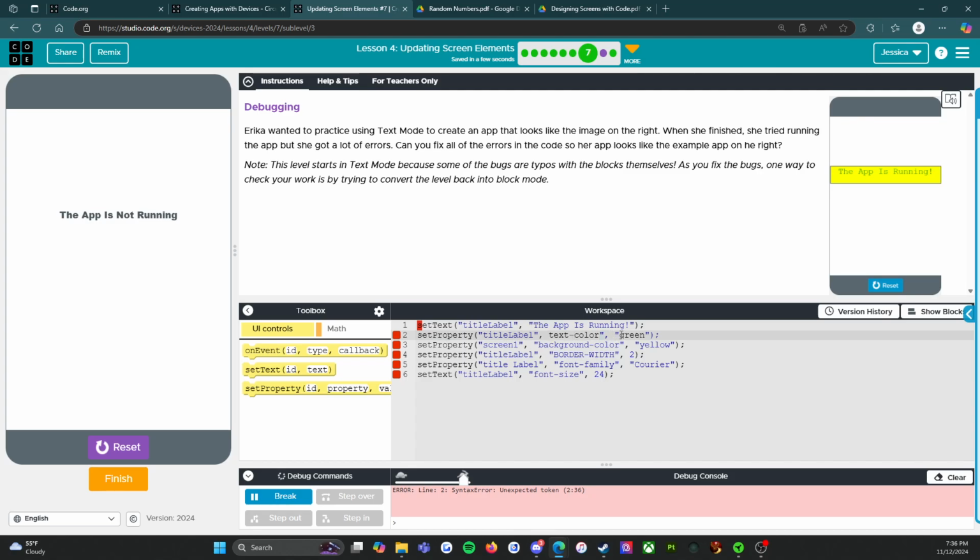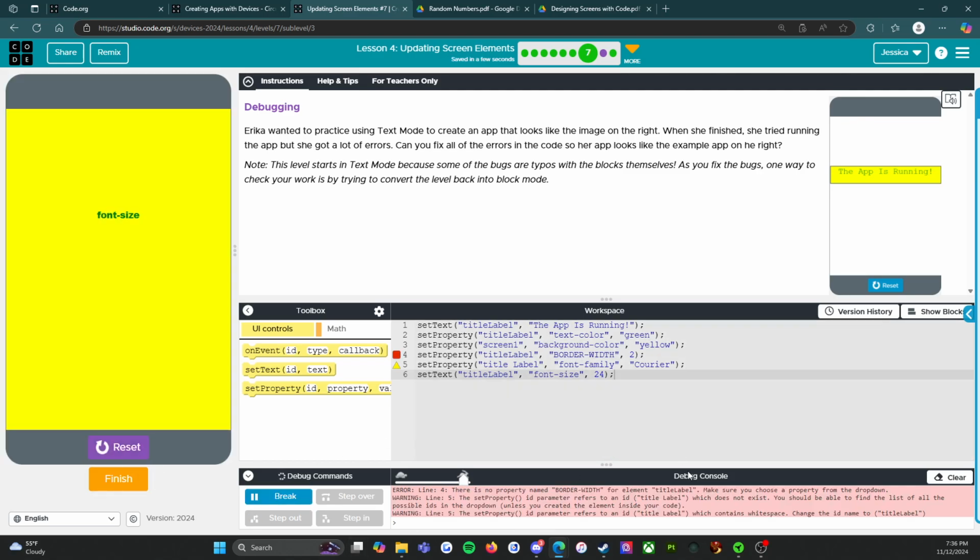All right, I see a quote, but I only see one quote here. So we need to add a second quote here. All right, remember, in coding, everything counts. Every spelled word, I don't want to say misspelled word, because misspelled words won't get you anywhere. But you have to make sure the spelling counts. You have to make sure that you have all the proper punctuation. Every single thing counts. All right, so we're going to reset. We're going to run again.